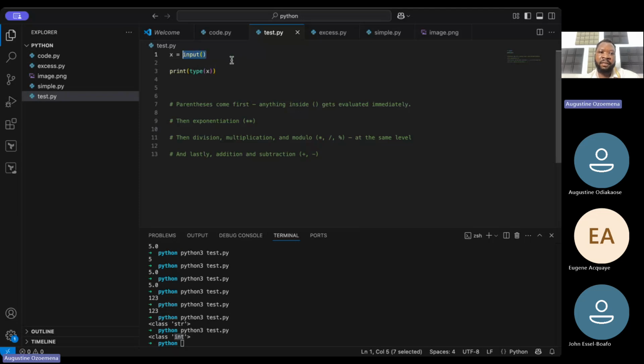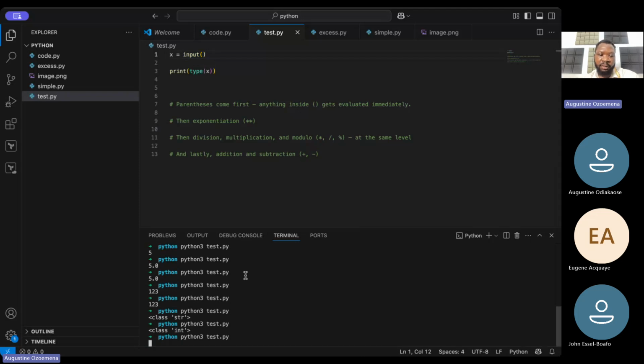So instead of saying X is this, if I put input and I run the code, Python is now going to ask me for the input. Then I can type it. So I can type 123. Here we want the user to type in a value.